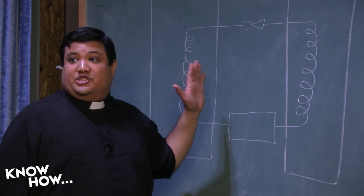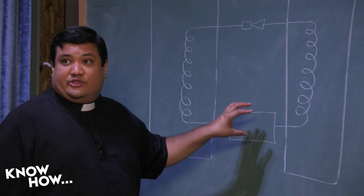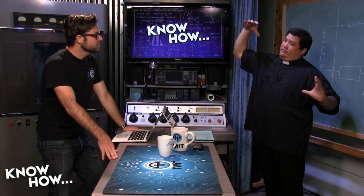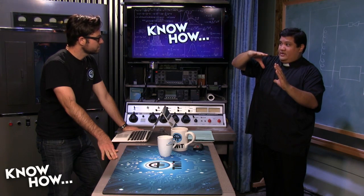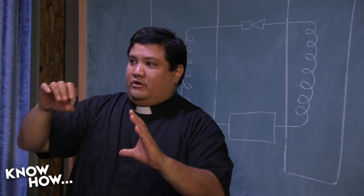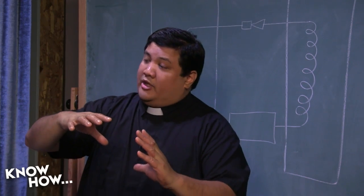Then you have this. This is the heat exchange coil. Now, the idea behind this is as gas gets compressed, it's actually going to heat up. And the reason for that is what we just talked about. If I have, say, this X volume of gas, and it has a certain amount of energy, and I compress it, so now it's in X divided by 2, it's half the volume. It still has the same amount of energy because it's still the same gas, but it's in a smaller container, which means it's actually going to be hotter. Per cubic centimeter of that volume, there's going to be more energy. There's going to be more heat. So if I compress a gas, I'm going to make it much hotter.